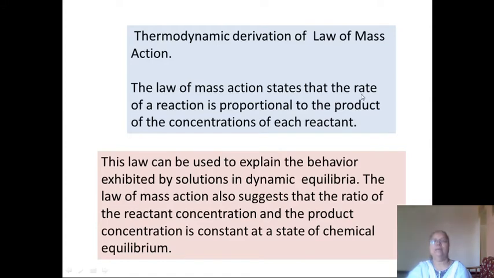It states that the rate at which a chemical reaction takes place is proportional to the active mass of the reactant. Okay, the rate at which a chemical reaction takes place is proportional to the active mass of the reactant, or concentration of the reactant. Here the law of mass action states that the rate of reaction is proportional to the product of the concentration of each reactant.